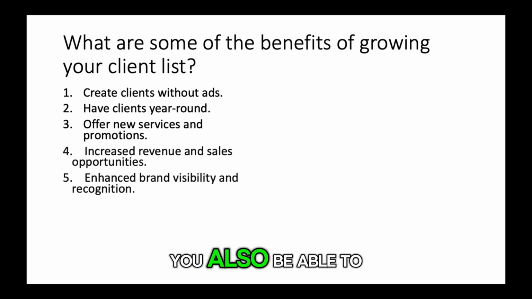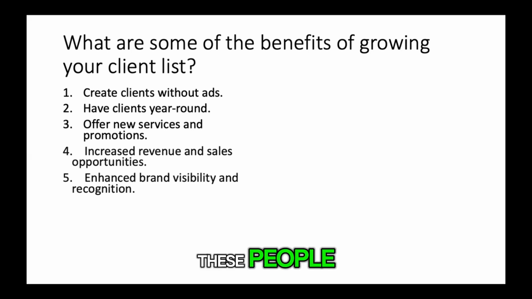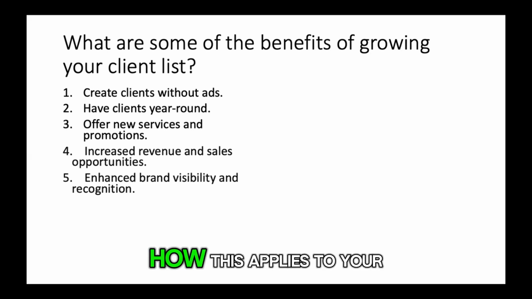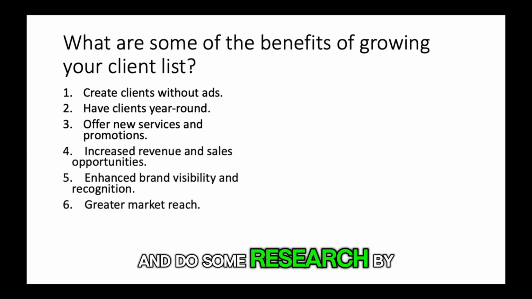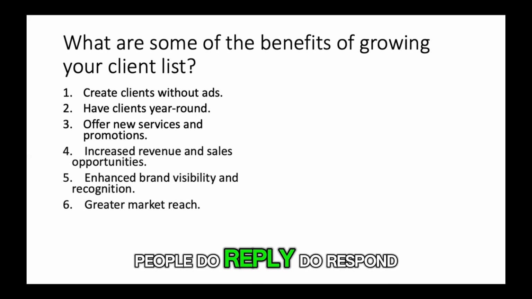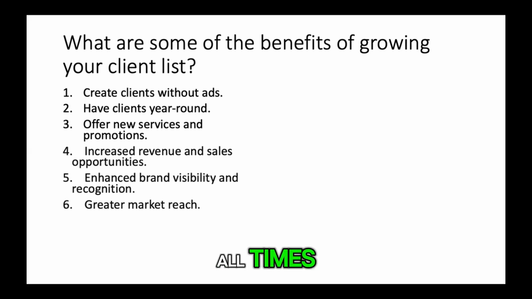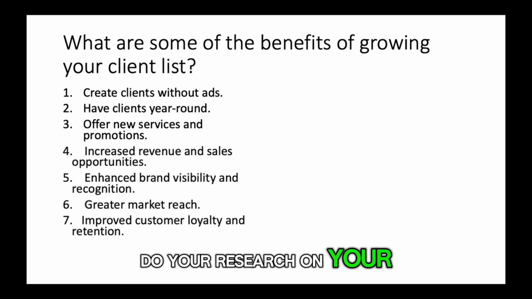By having a list, you'll also be able to enhance your brand visibility and recognition by retargeting these people. We're going to go a little bit over out of sight, out of mind, and how this applies to your business. You'll also be able to target and do some research by having a list. You can ask questions that people do respond to. Not all of them at all times, but you'll find out who are the people you can actually ask questions to do your research on your list.